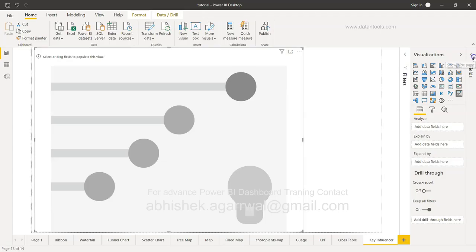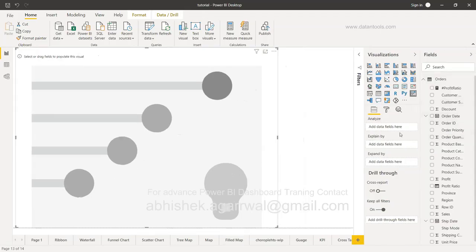So we need to come here on the fields. In the fields, we need to first specify the metric. It can be a sales metric, like what sales are going on. It can be profit. So anything which has a sigma, we can choose that. And maybe you may want to look at the discount on which product you are giving more discount. So all of that information we can evaluate from the key influencer perspective, like which product is influencing the discount a lot.